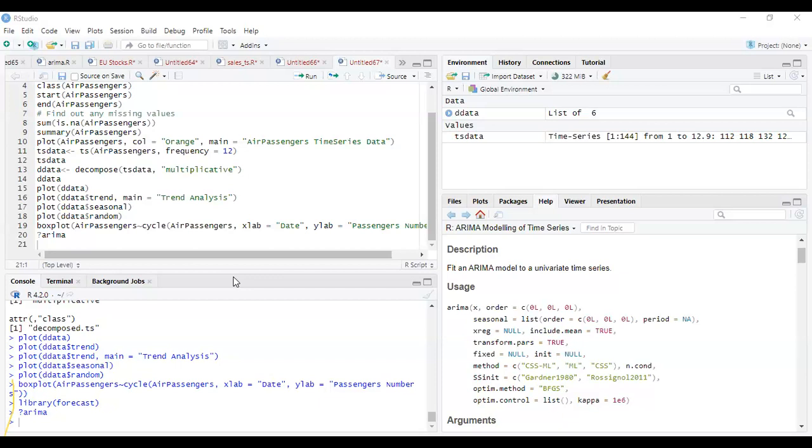So I'm not going into detail. I am just telling you that there is ARMA, that is autoregressive, and ARIMA; we also say ARMA and ARIMA. So what is ARIMA? Autoregressive integrated moving average, in which both these components, autoregressive and moving average, are integrated. So that's why it's called ARIMA, autoregressive integrated moving average model.